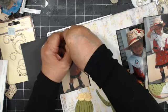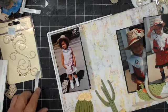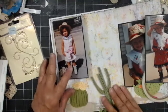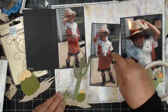Probably should have put a magnet on here. We'll see. I'll have to close it with something else. Alright. So then this one is going to go here. And this one is going to go down here.